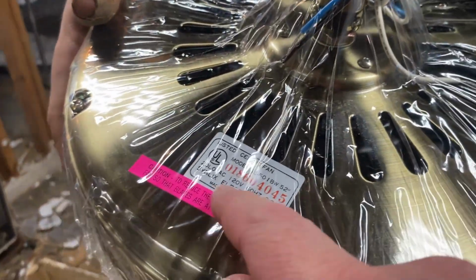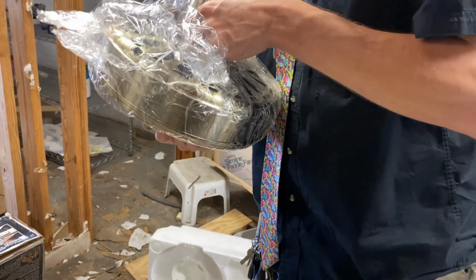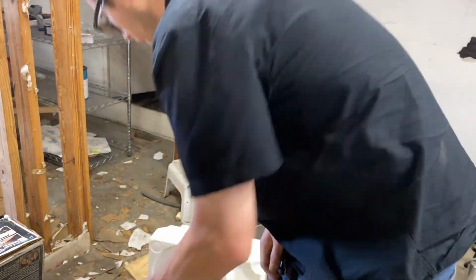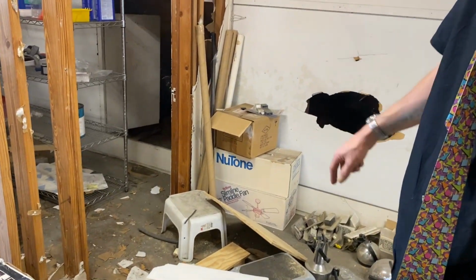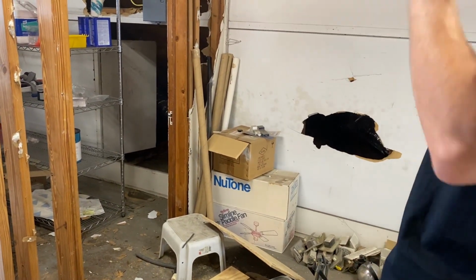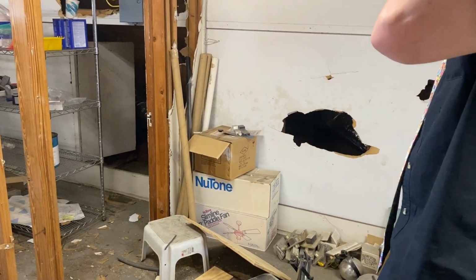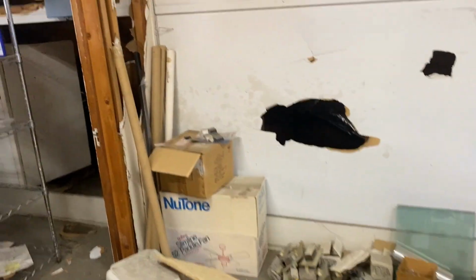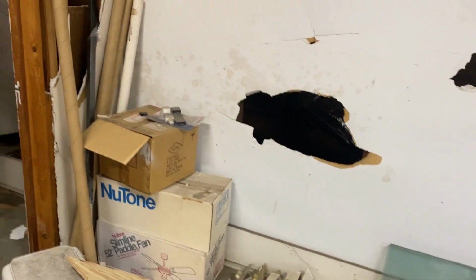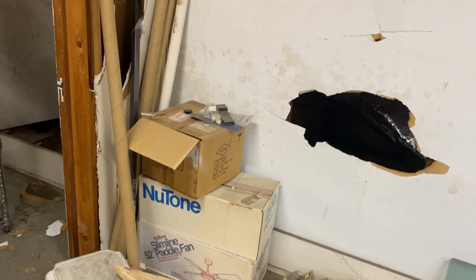Kind of a small spinner motor, but it has a high rating, 0.9 amp. So yeah, we got a new tone Slimline new in the box over there, 52 inch apparently. And above it is a Slimline 2, so it looks like I have a Slimline 1 and a Slimline 2. Actually, I think they're both 2s, just at different finishes, because I look at the model numbers and they both end with the Roman numeral 2. So it looks like I got a 52 inch antique brass and a 52 inch white and brass.